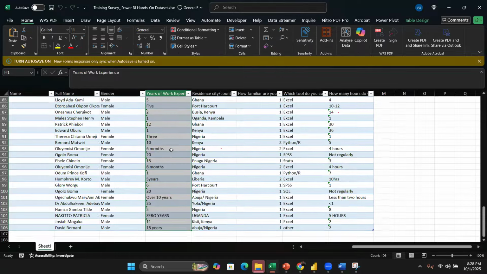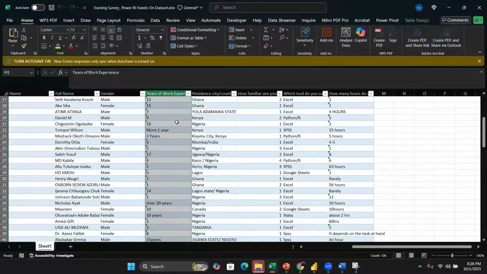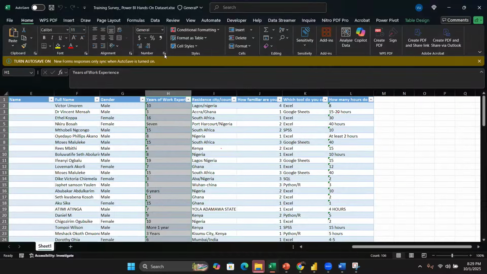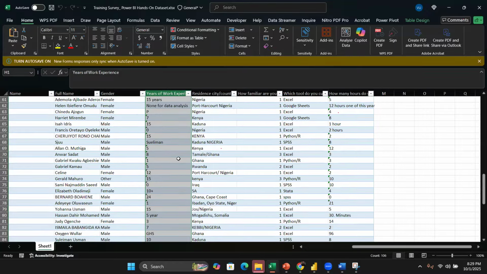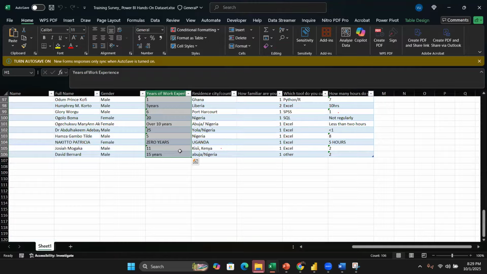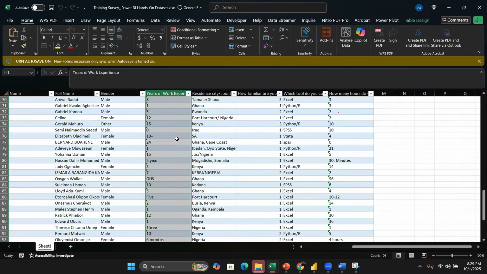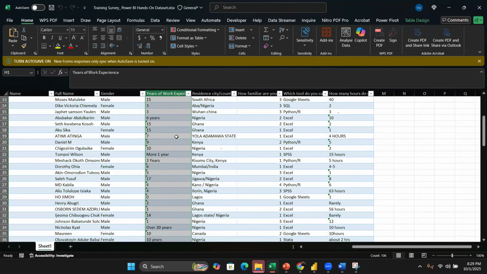So when we take it to Power BI, we want to make sure that all these things are corrected before we start visualization. But bear in mind that your data is always with you. It doesn't affect your data. Your raw data that you imported is safe. I hope that answers your question.